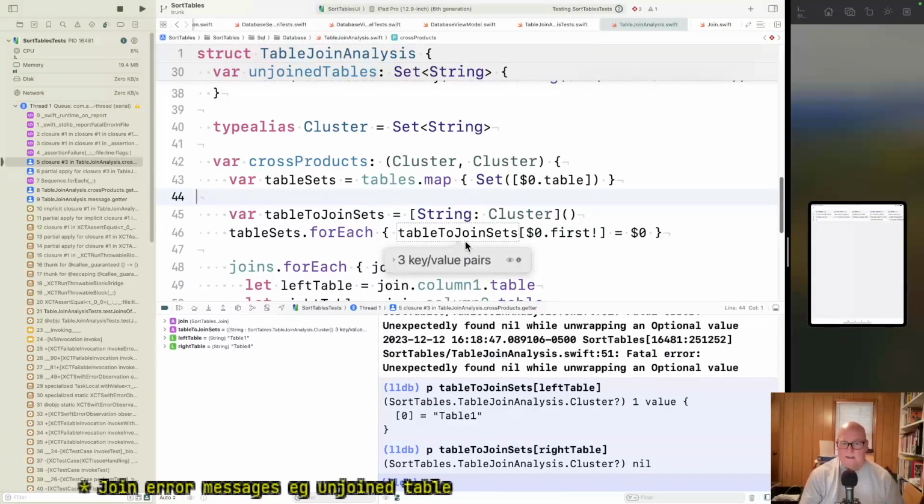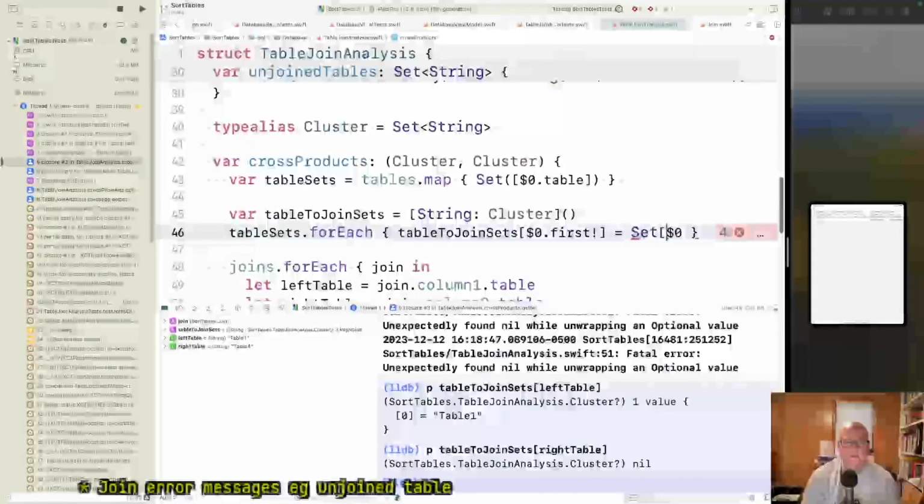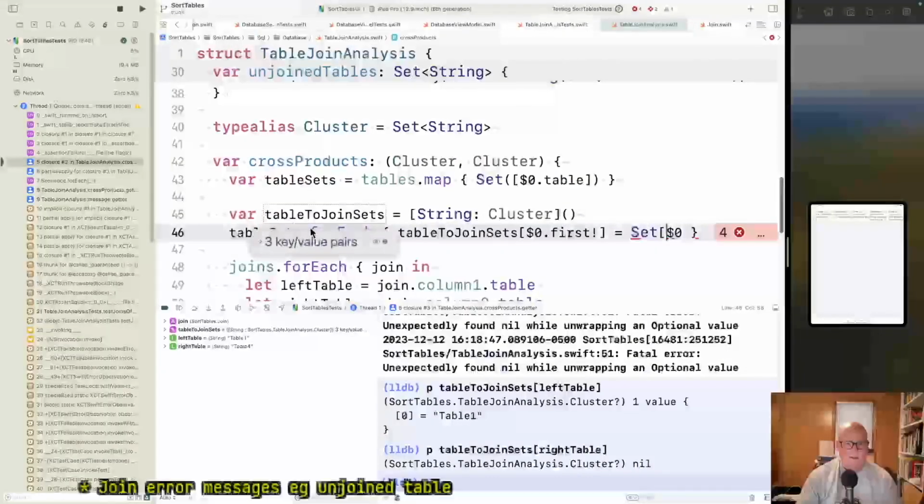I don't know if I even need to do that. That table sets for each table set subjoin equals, well, let's just make a set of, no, let's do tables.